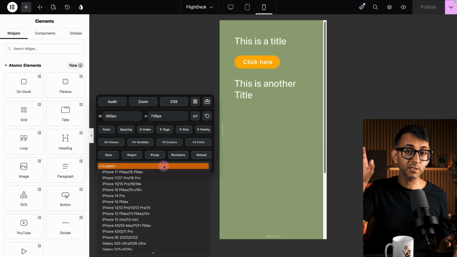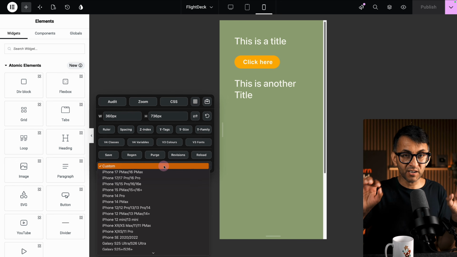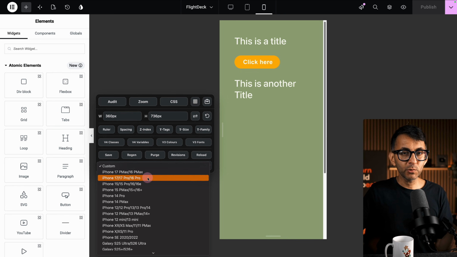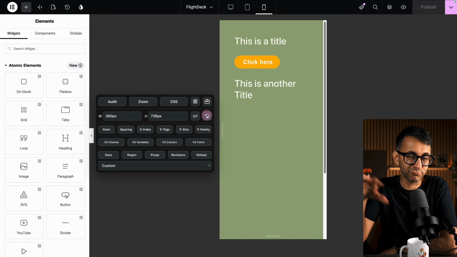And inside the code snippet, you can add more or tinker with the width and height pixels of what these are. So if I want to now go, well, what does my website look like on an iPhone 17? I can do that. At any time, just hit reset and it resets everything.